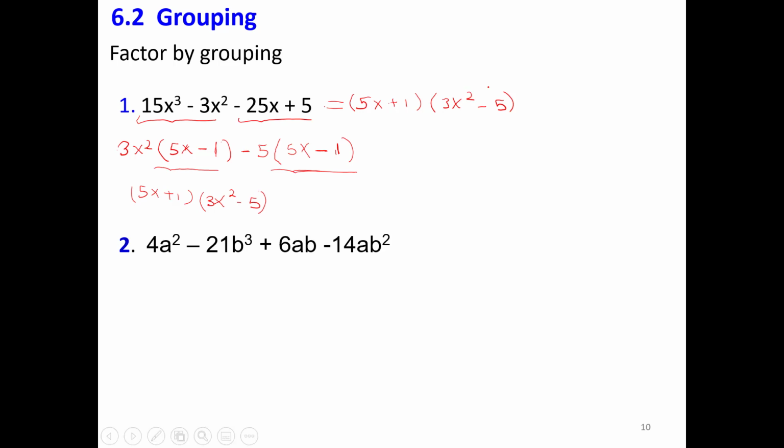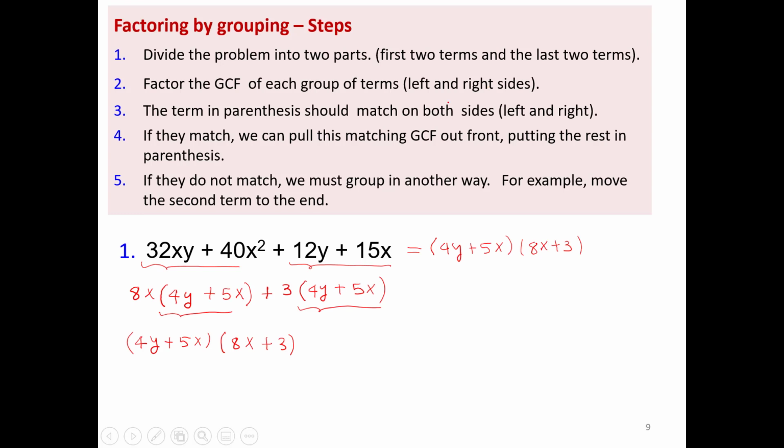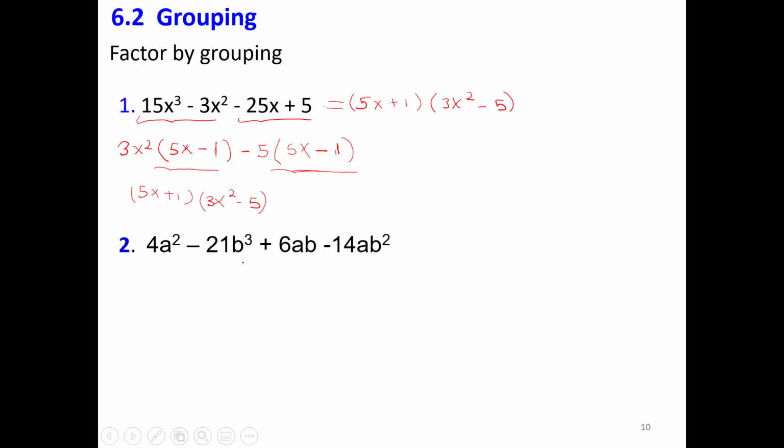Then for the last term, I add one more step here. If the terms we had here don't match, we must group in another way, for example, move the second term to the end. Sometimes when we choose the first two and last two, they don't match, and in that case you need to rearrange the terms. We had this case.